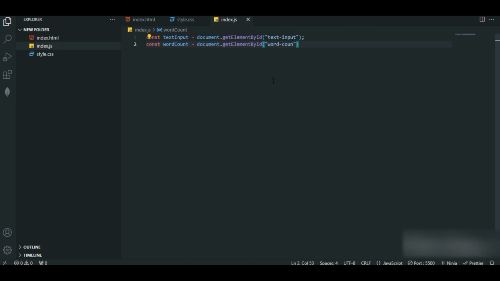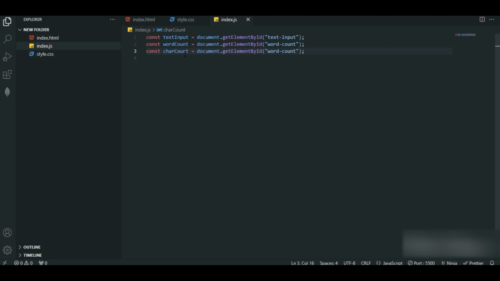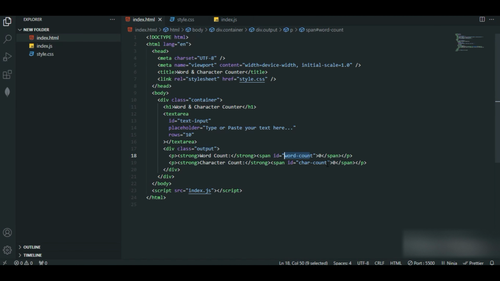Let me paste it over here. So I'll just copy paste the same thing. Instead of the word count, I'll just give char count. Nothing but character count, right? I'll just change here to char. So basically the char count is coming from here, right? The second p tag inside the class output.